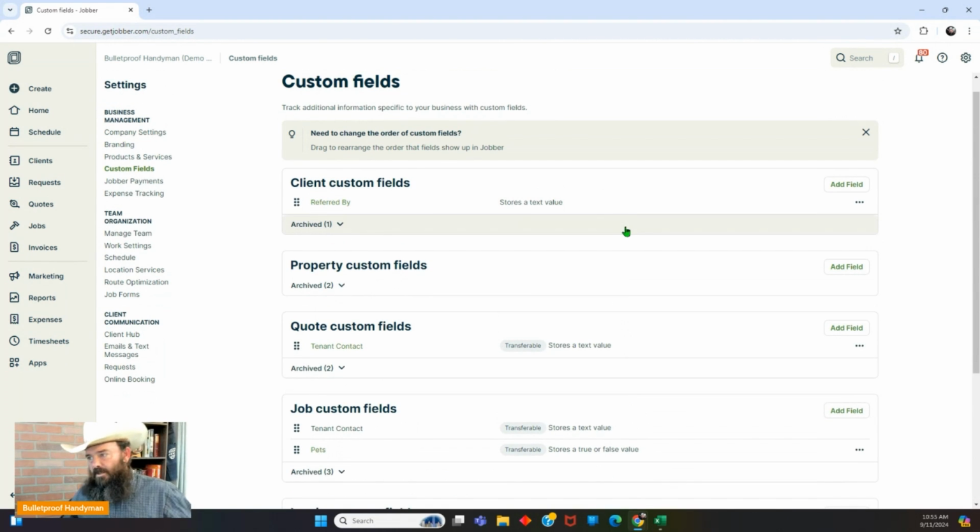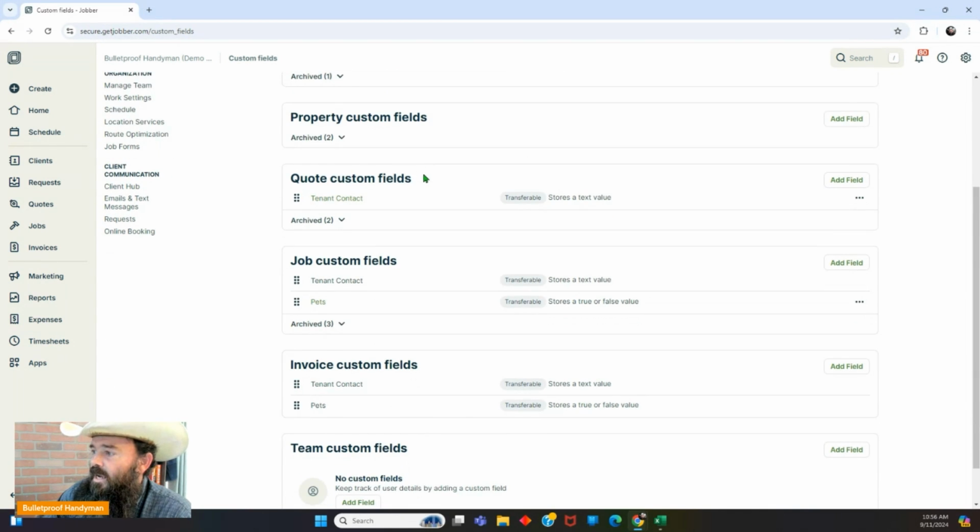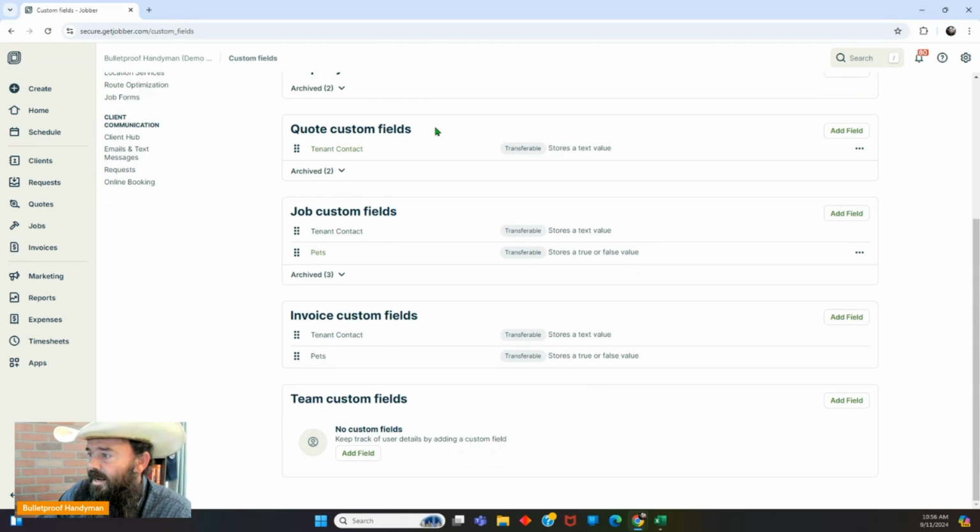So here's how I want you to think of things. With all of these custom fields, there's sort of an order of priority or an order of events for any given job that ultimately results in revenue in your pocket. So it starts with number one, the client right here. The client is sort of the highest level. And then underneath the client is the client's property or the client's multiple properties. And then from there, once you have the client and the property and you're going to actually be quoting some work or doing some work, the first step in the entire process is giving them a quote or an estimate. The second step, once that's approved, is doing the job. The third step is going to be invoicing. And then separately down here, we have teams.